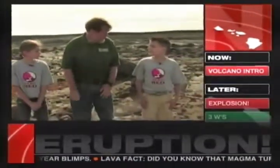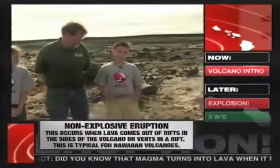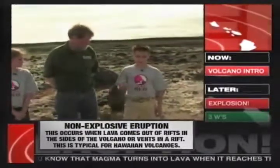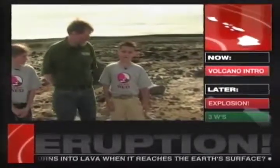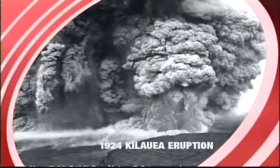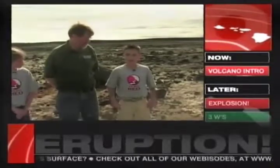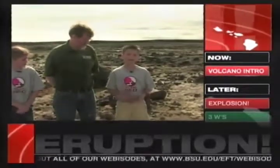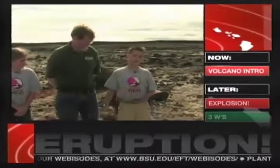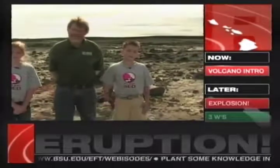Now, Mark, what's the difference between an explosive and a non-explosive eruption? Well, non-explosive eruptions have a low silica content, which means that they're thinner. The gases can escape easily, and it's pretty much just lava flow. Explosive eruptions, most of the time, have high silica content, and the gases can't escape as easily as they can with non-explosive eruptions, so pressure builds up and shoots out like we see here. But in this case, groundwater seeped in through cracks and got into the magma chamber, got heated up, and the pressure from the steam shot all of this out. Now, I understand that JR has a demonstration, so we'll go to her.